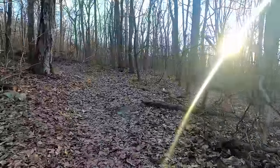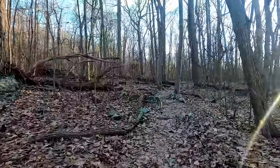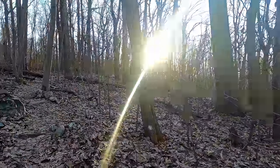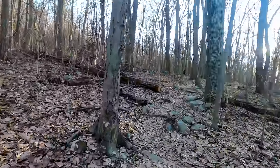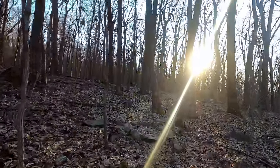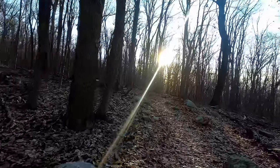But it is starting to level out a little bit. Not quite as intense. Further we go, the more it should just be a level ridge walk. And then over to the right, where it drops down after we get out of the national park, that is where the Hearth at least used to be. So with that sun pushing me on, I should probably take advantage of this flat area, put the afterburners on.